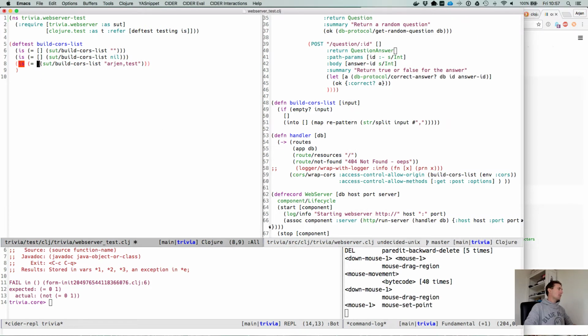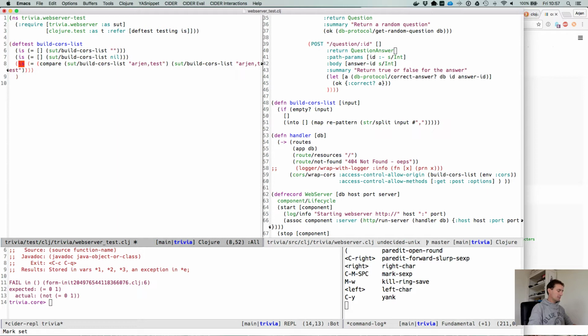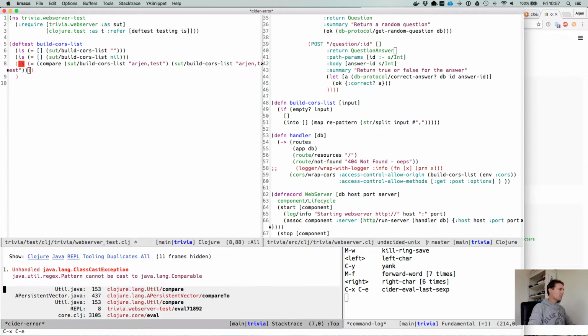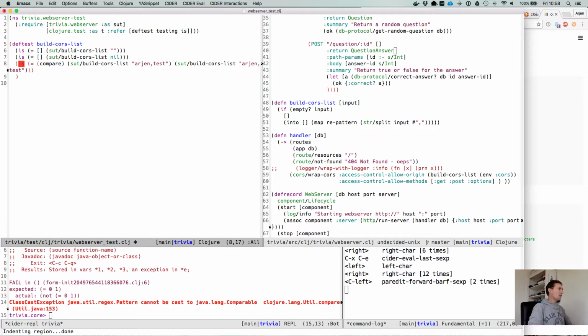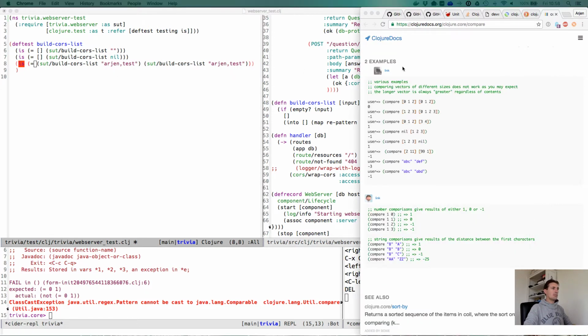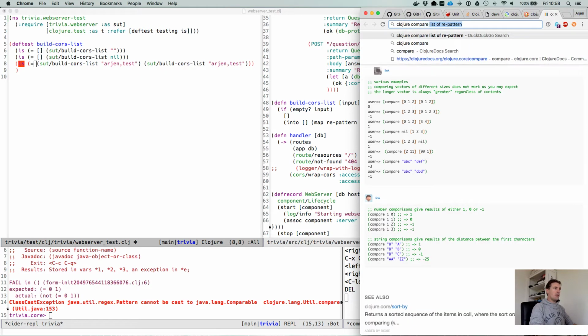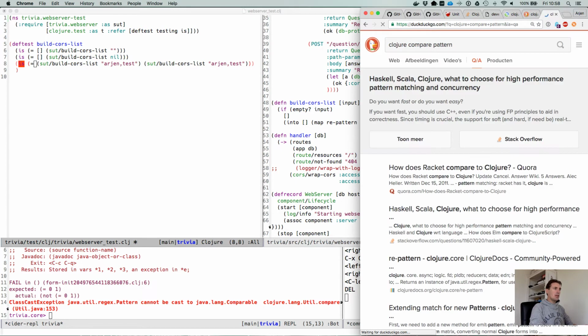I wonder if that works. So you find out something new every day, right? And I thought I would pick a very simple one to start with. Yeah, so probably it fails miserably due to the pattern. Clojure compare pattern.